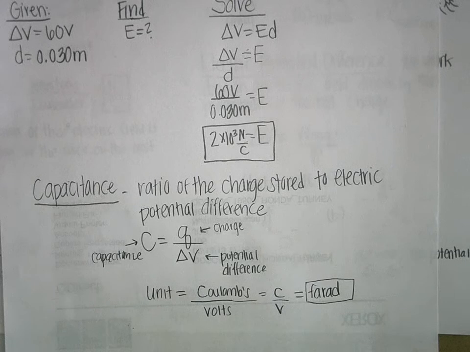And so an application of capacitance is called a capacitor. It's a device designed to have a specific capacitance. And all capacitors are made up of two conductors, and they're separated by an insulator. And we use these in electrical circuits to store charge. So there's a lot of useful everyday applications for them. So this is all you need to know to complete your homework.